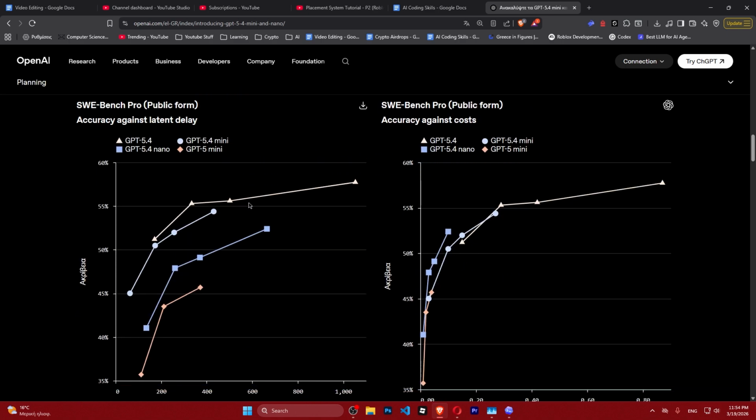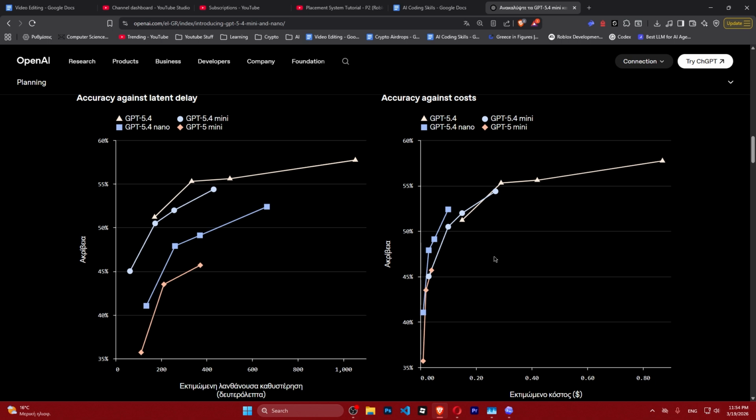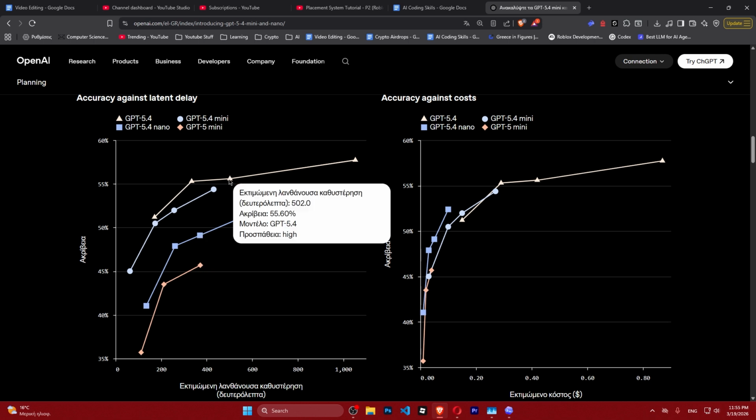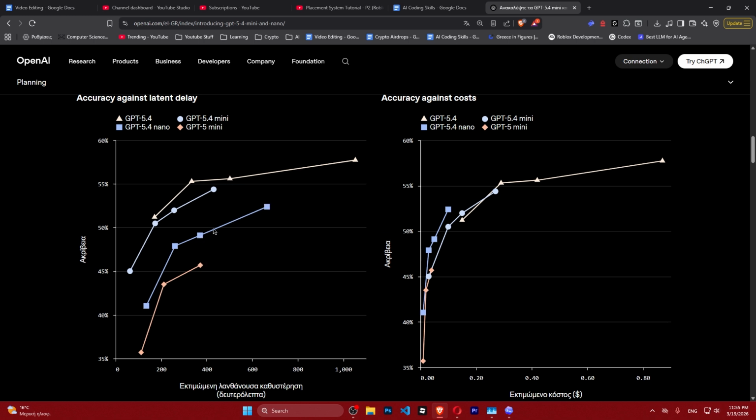And in general, what we can see here is that its cost is actually smaller than running the 5.4 on medium setting. This is a very capable model that you could use for your cheaper queries or for your sub agents. And it's very fast. One of the most important things is how fast the model actually is, and indeed, it's a lot faster than GPT 5.4.